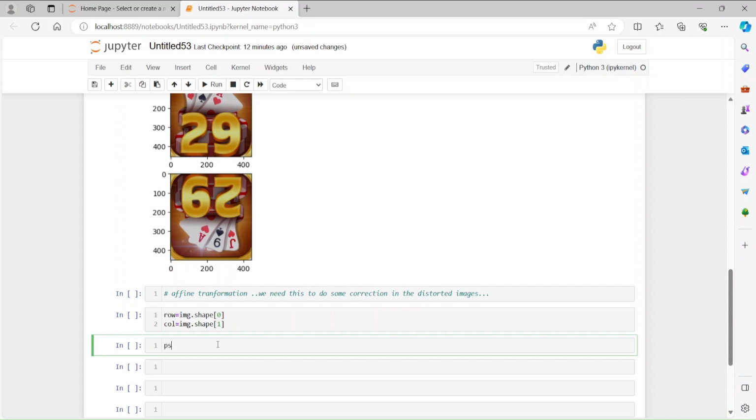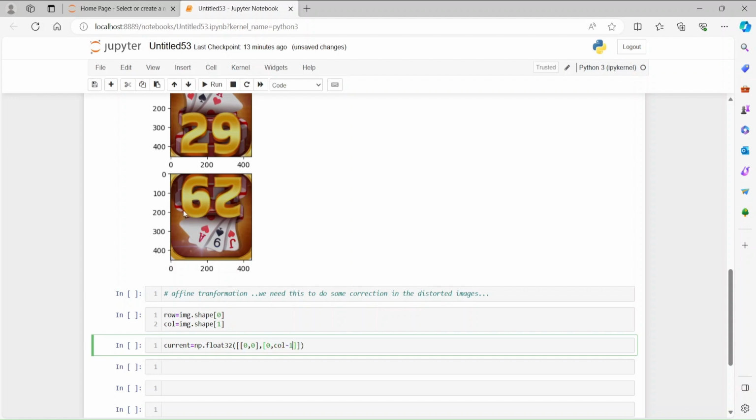So let's say current. Here we got to select 3 locations. So np.float32, we have to convert that into float. So let's select 0, 0, for example, and then let's select this position, which is 0 and col -1.